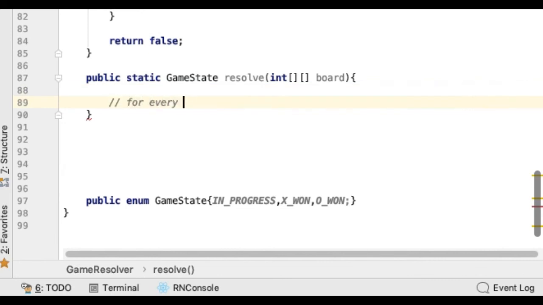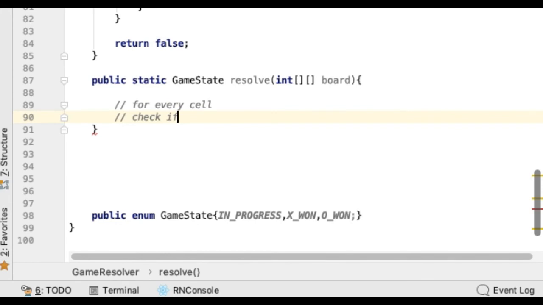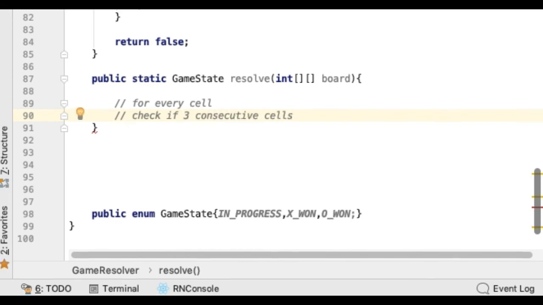This method should go through every cell, check if there is 3 consecutive pieces starting from the cell itself, and if so, check if the cell is an X or is a circle, and return who won. And if it couldn't find 3 consecutive cells, then it will return that the game is in progress. So this is what the method should do. So I will advise you that you pause the video here and you try to write the code yourself.